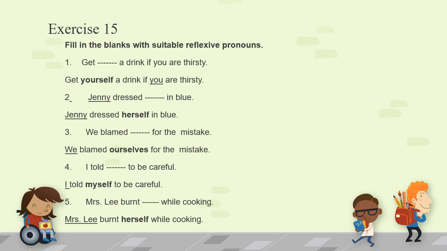Number 4, I told dash to be careful. I is the subject of the sentence. So I told myself to be careful. Number 5, Mrs. Lee burnt dash while cooking. Mrs. Lee is a girl name or a female name. So here the reflexive pronoun again would be herself. Mrs. Lee burnt herself while cooking.